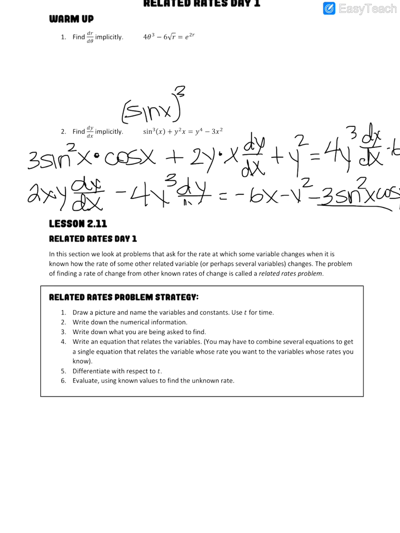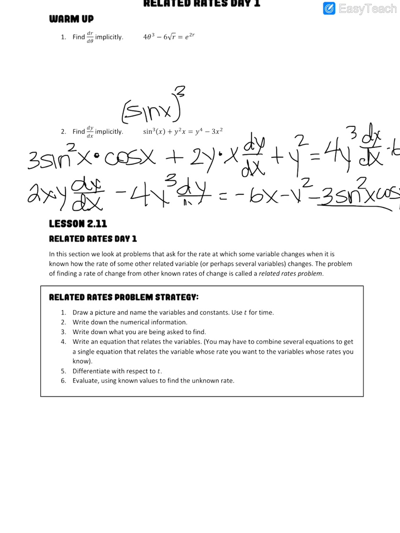Remember that slope is the same as rate of change, okay? So if we want to see how fast something is changing, for instance, you're pouring water into a cup and you want to think about the rate at which that water is being filled in the cup, you're thinking about the rate that the volume is changing, which is the derivative of the volume, okay? All right, so let's look at the strategies here.